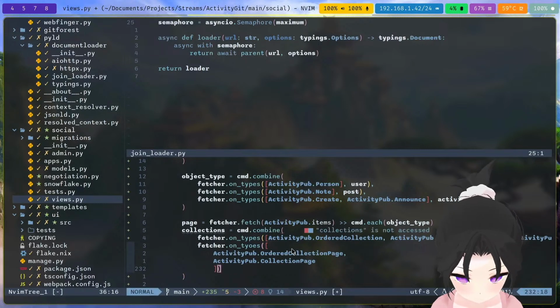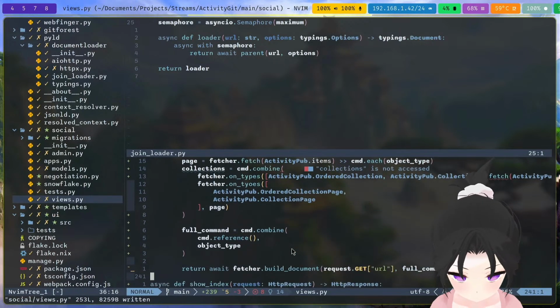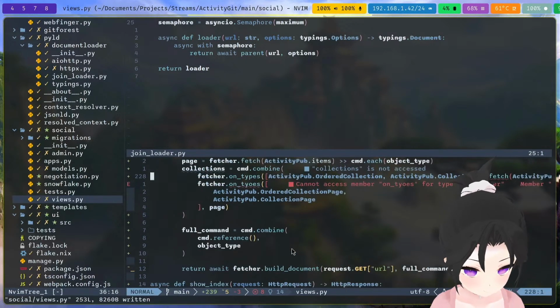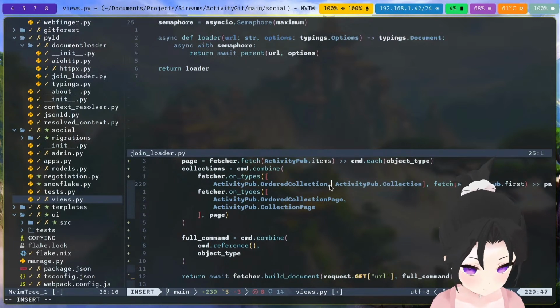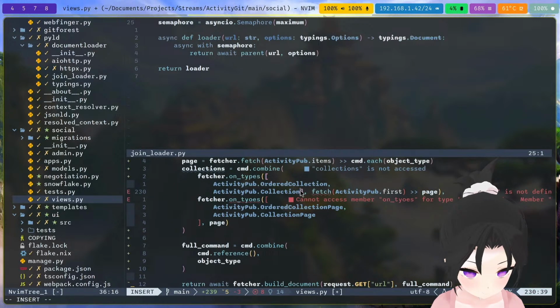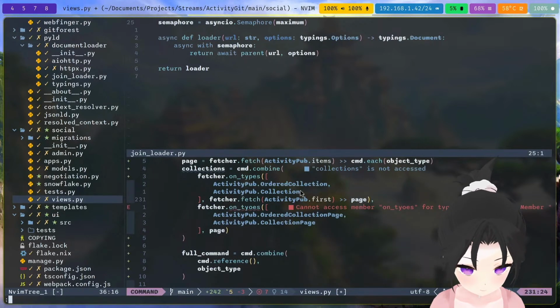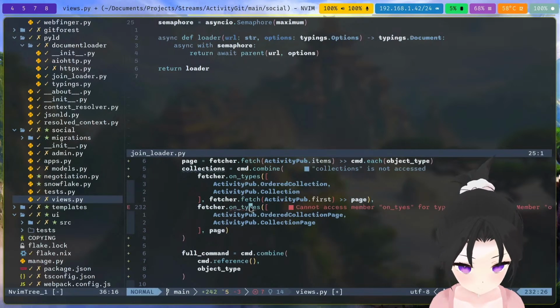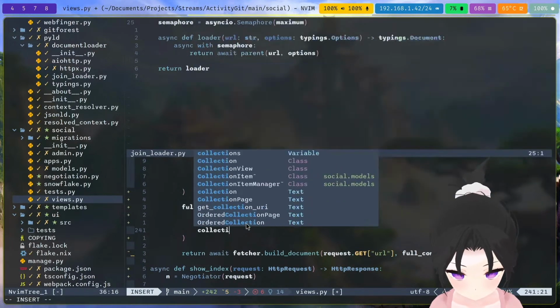We want it to just render the page. It needs a comma again. Let's make it easier to read. And it needs fetch. And we need collections.